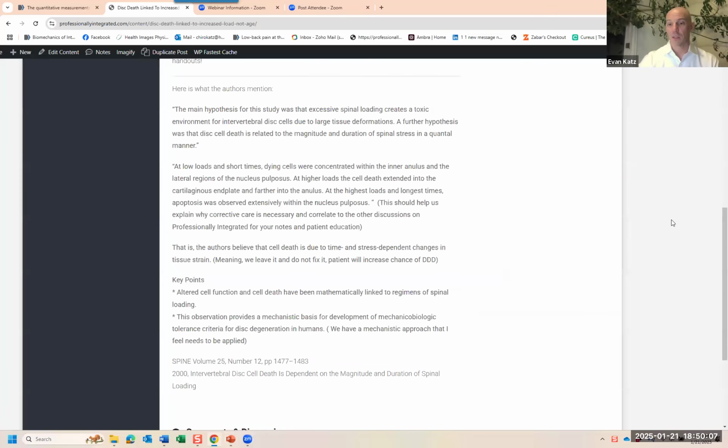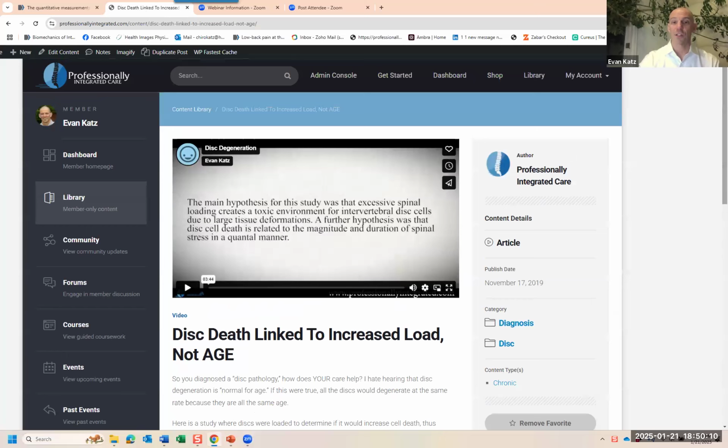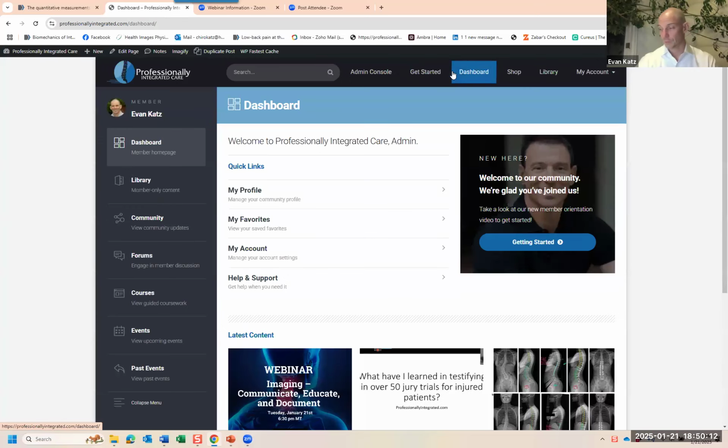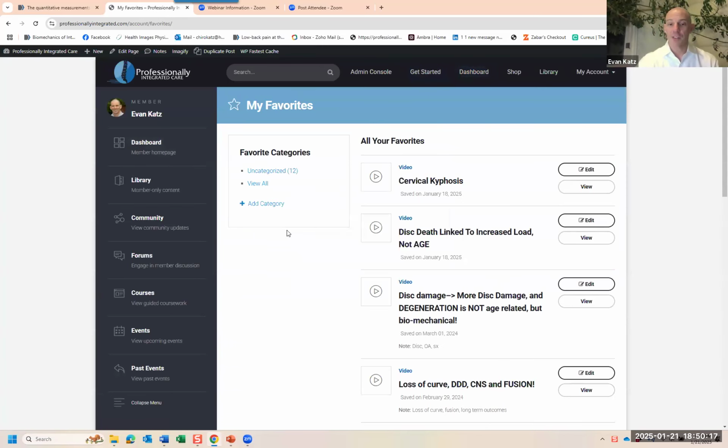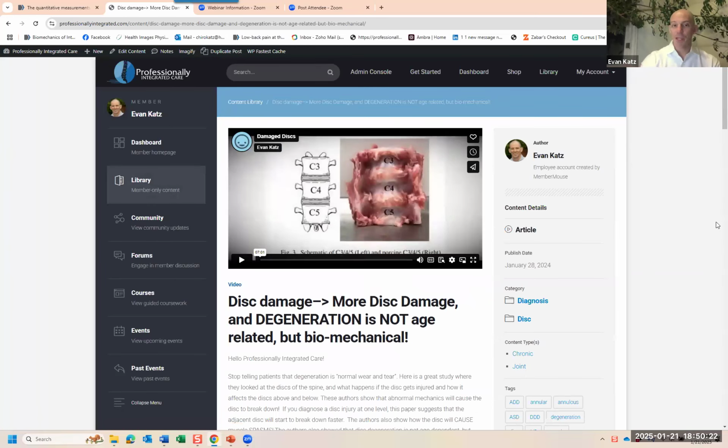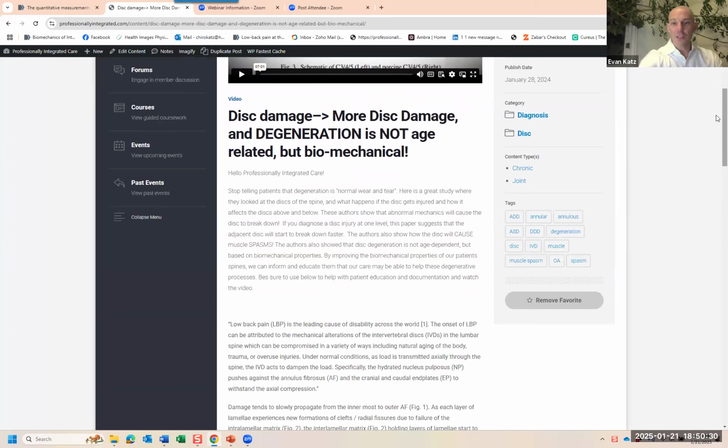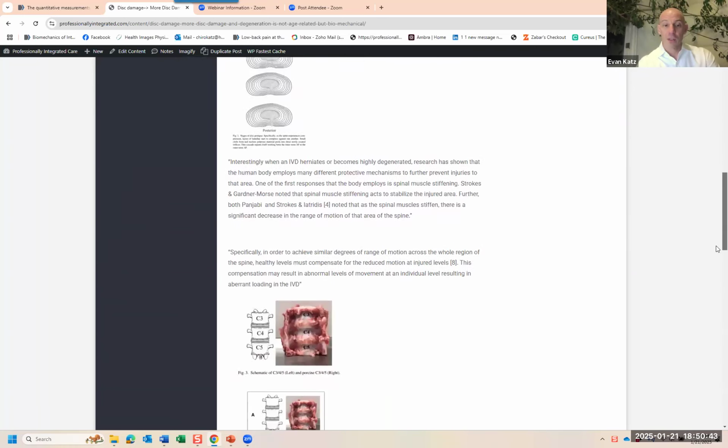And then same thing. I know I have stuff in my favorites here on dashboard because these are common things that I normally see. This death, this damage, here's another one. And I show my patients, look, it's kind of a gross picture, right? You're bonding with them, you show them. This is a real anatomy picture of a disc. But look, this actually shows, and that's why I choose these topics, so you can show them, look, this actually shows that disc damage, when the disc gets damaged, like on your neck, the arthritis, that actually leads to more disc damage and degeneration. It's actually biomechanical. And look at what they did here.